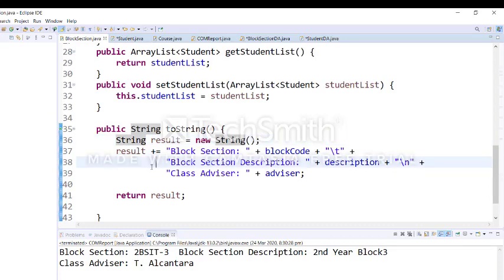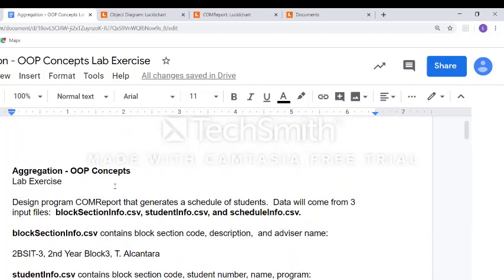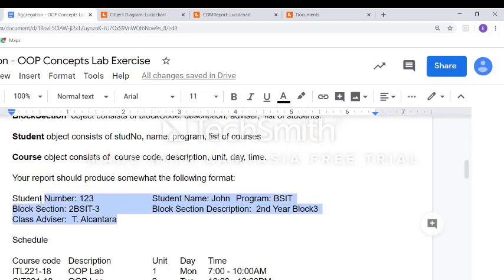But the thing is, we don't have one student to print. Take note, we need to print 3 students because on our file we have 3 students. So this output must be repeated 3 times.